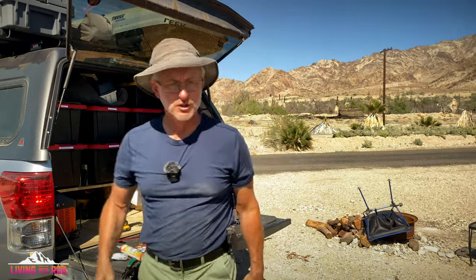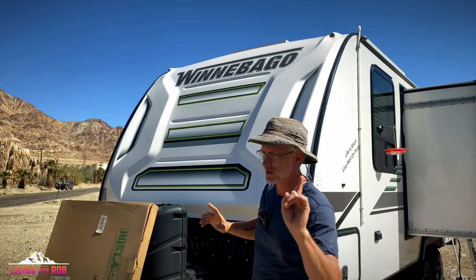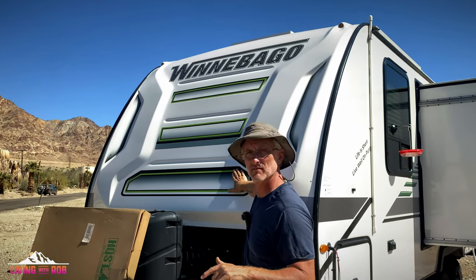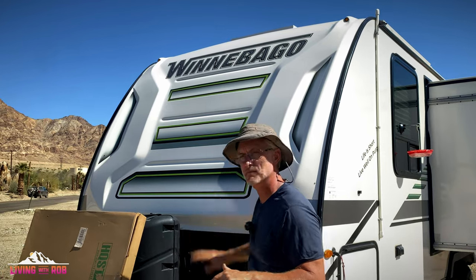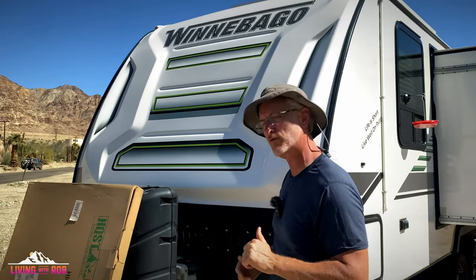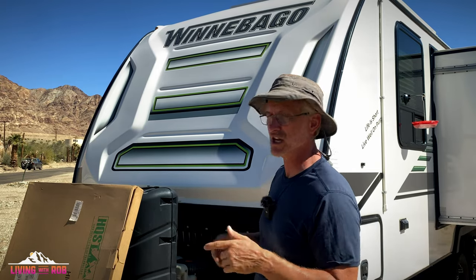So let's talk about what we're gonna do. I'm going to be mounting this 190 watt panel, and you're gonna think I'm crazy, but I'm mounting it to the nose of my rig. That's where it's going. It's gonna go on here. It's a great slope for that. And talking to my friend that does solar for a living, he said these panels are very, very rigid. It's gonna take a lot to crack one.